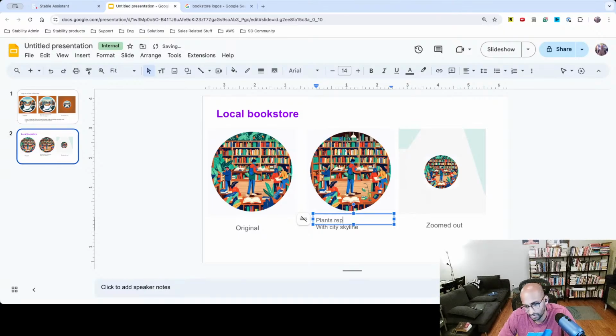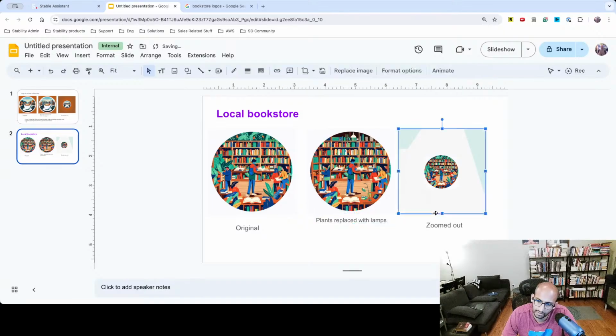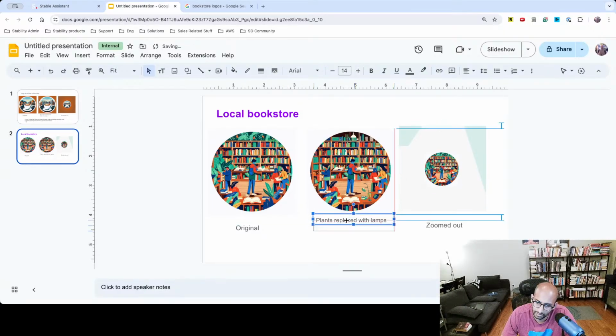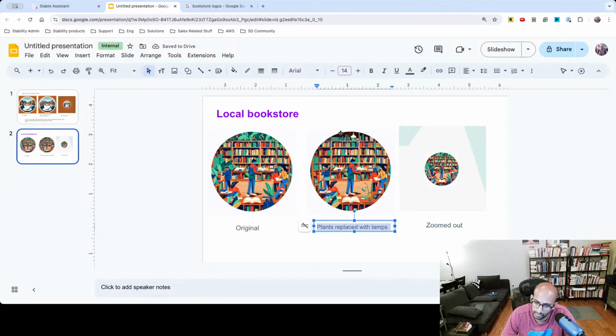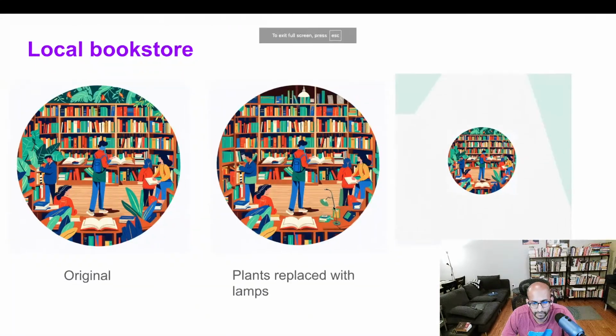Plants. Replace with lamps. Move this up a bit. All right. Let's see.